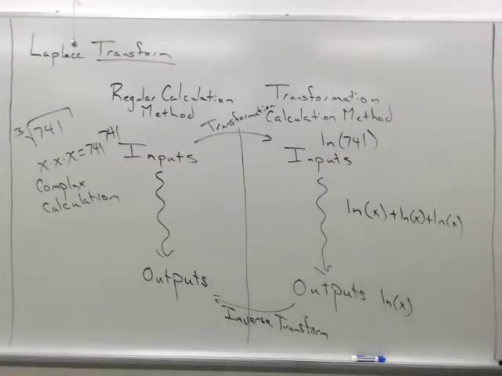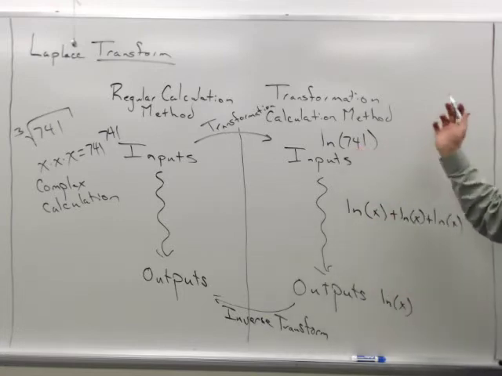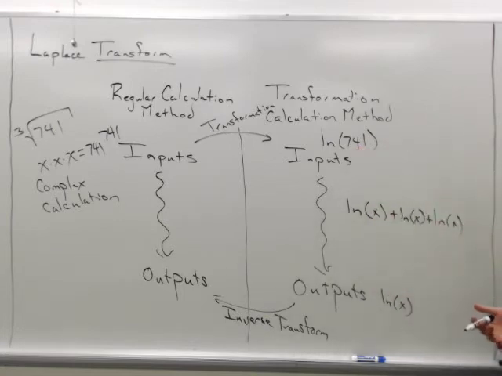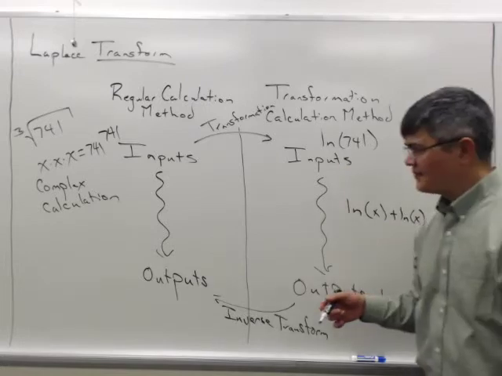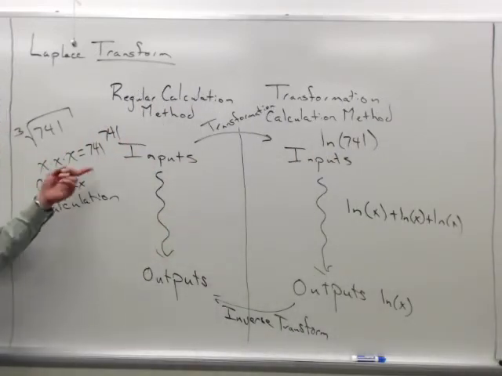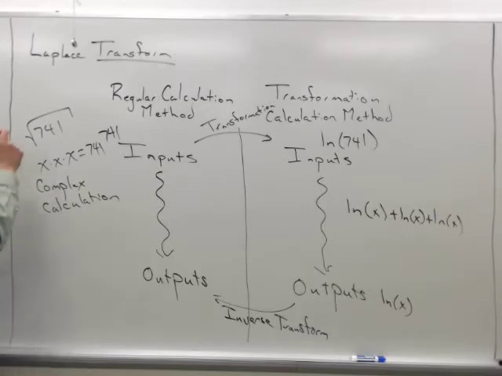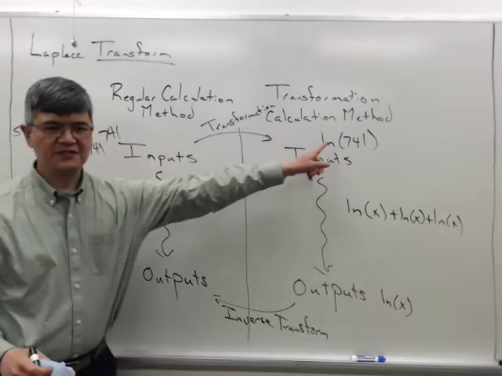And if you don't believe me, that's what people did for generations. I don't have my calculator with me, but if you had a table of logarithms, you could do this. The logarithm of 741 is, I don't know, about 9 or something like that. And you would think, okay, well, that's crazy because who's going to have a table for the logarithms? And how is that any easier than doing this problem? Can't I just have a table of cube roots? Well, yeah, you could have a table of cube roots, but then the instant that I change this to this problem, now you've got to have a table of fifth roots, but this approach still works, right?